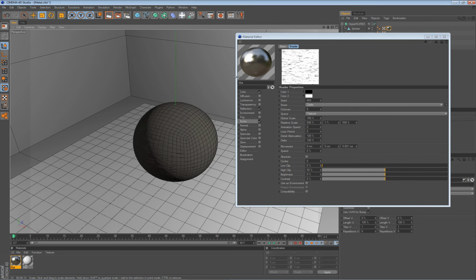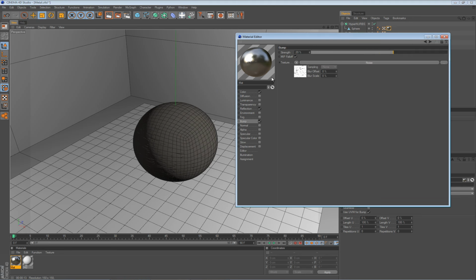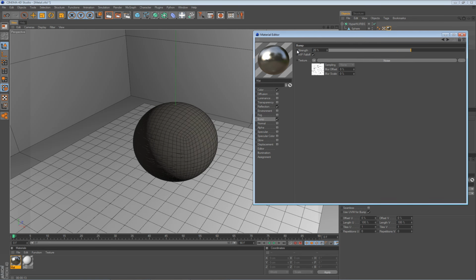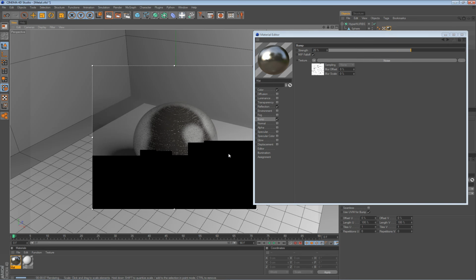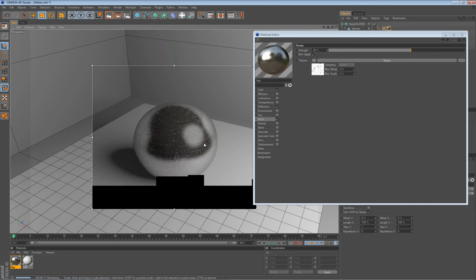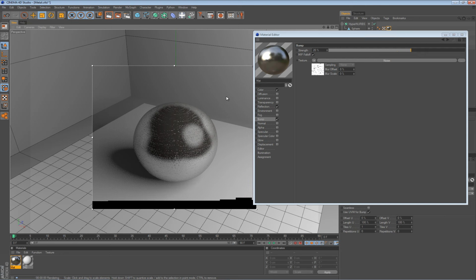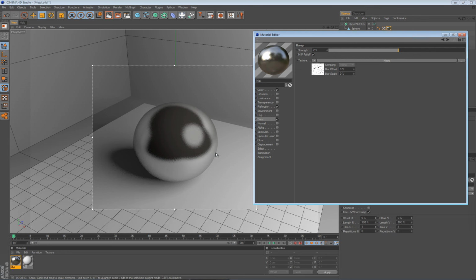Let me do a test render now and see what I get. I will just go back here. You can navigate within your material with that. And I believe the strength will be too much. But let's see. It's coming along nicely, but it's a really pronounced effect. I don't really like those pronounced effects. I really like subtle effects. Maybe you would like something different. So I will tune this down to, let's say, maybe even 2%. I believe that would be good enough. And I really like how this is coming along.